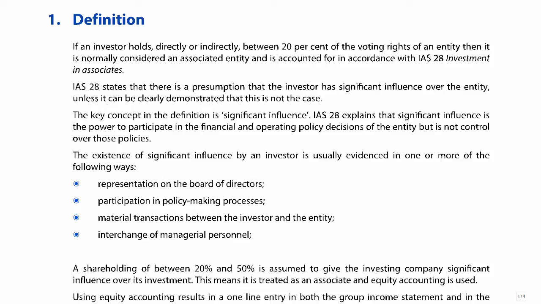We're now going to introduce associates. We've seen previously how we have control over a subsidiary. Control is the power to direct, whereby we tend to own greater than 50% of those voting shares — 50% of the equity share capital. If we own greater than 50%, we can pass an ordinary resolution and appoint the directors, and therefore we control those directors and control the subsidiary. However, it may not be that we own greater than 50% — it could be that we own anywhere between 20% and 50% of a business.